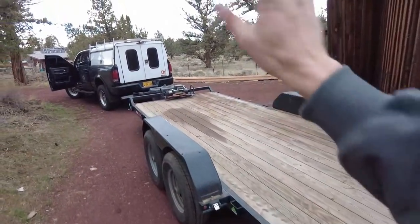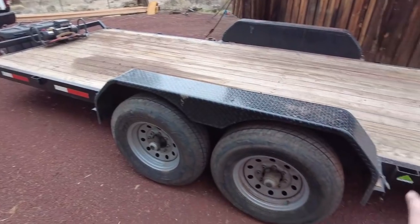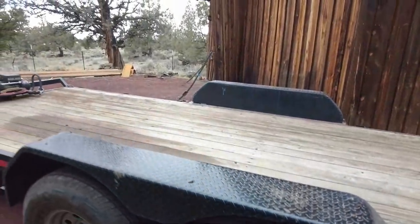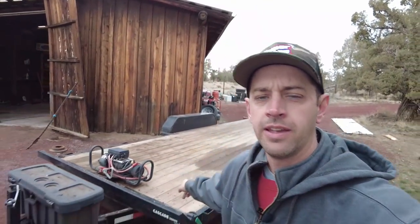Okay, we got the trailer all put away. We got some stuff loaded in the truck. We're going to head to town. I think the first thing I'm going to do is stop at a car wash because it is just still trashed after that trip Ben and I did to go get those old internationals. And if you're ever thinking of buying a Summit trailer — don't.